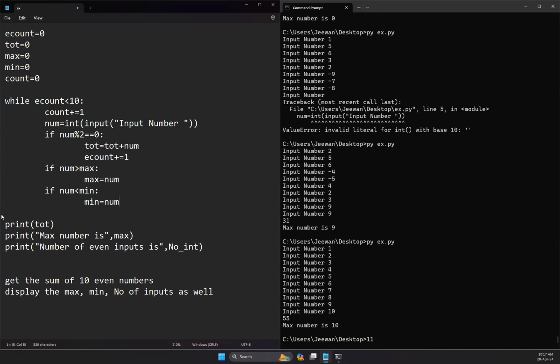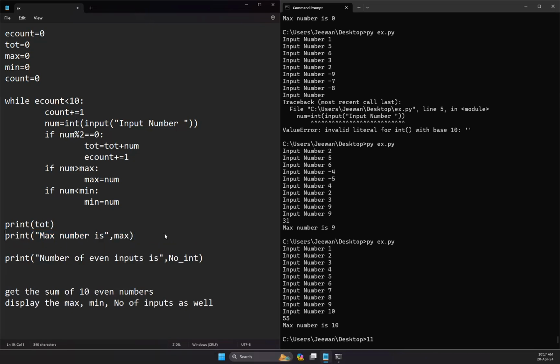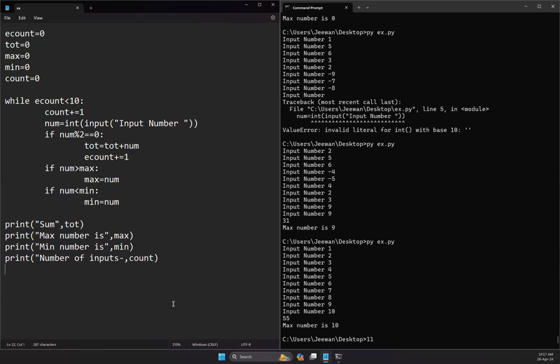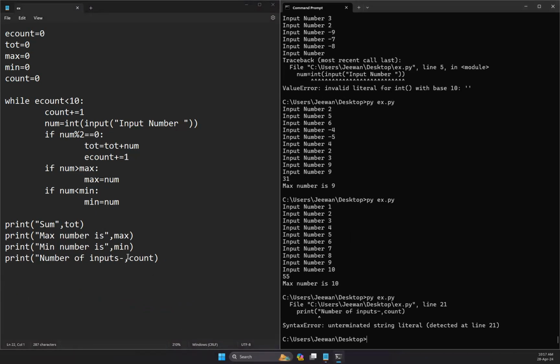And you don't need this. Then you can display the total, max number, and the minimum number, and number of even, the sum of, you can say, sum value, number of inputs, count, number of inputs.